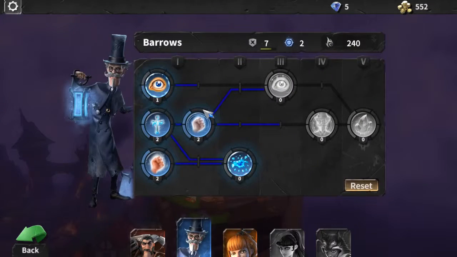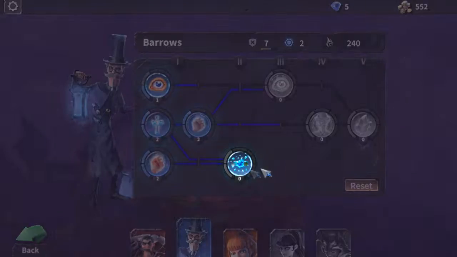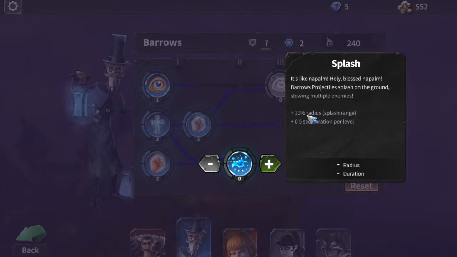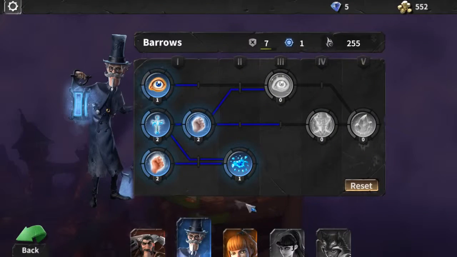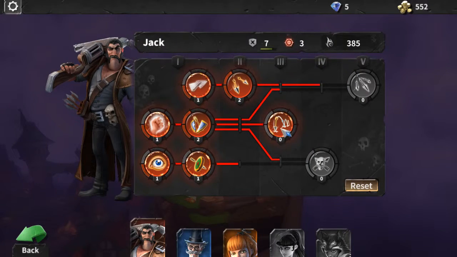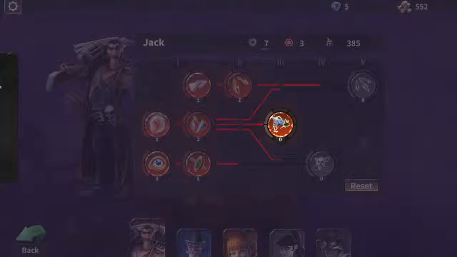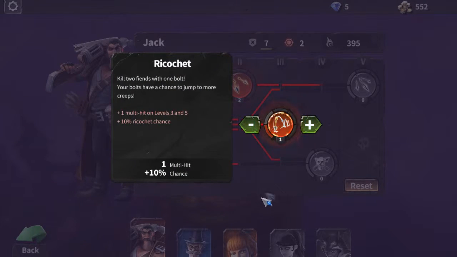Alright, see if we can do any upgrades to you. No, not really, but we can actually. 10% radius splash damage. Okay, so it slows multiple enemies now if they're really close to each other. We can do that. And then how about you, Jack? What do you want? Alright, ricochet plus 1 multi-hit on level 3 and 5. Kill 2 fiends with 1 bolt. Your bolts have a chance to jump to more. Yes, hell yeah, that sounds awesome. I want that real bad.